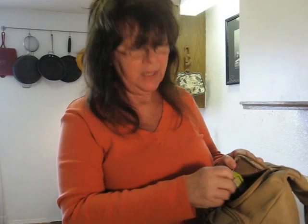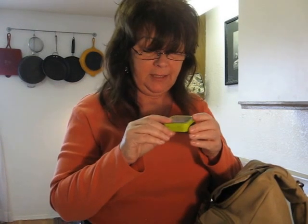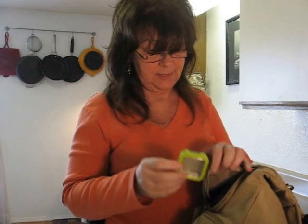Let's see. These are my Trader Joe's green tea mints that I'm addicted to. They're kind of like crack. I think they put crack in these actually, because I will drive to Trader Joe's just to get these, and it's a lot like the dollar section in Target. I go to Trader Joe's to get a $2 pack of mints, and you know what that's like going into Trader Joe's.